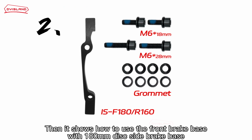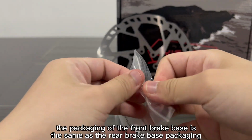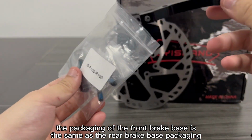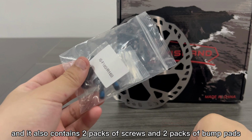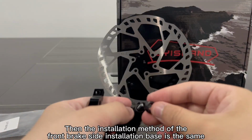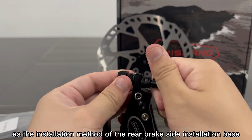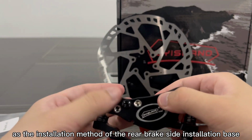Then it shows how to use the front brake base with the 180 mm disc side brake base. In addition to the adapter, the packaging of the front brake base is the same as the rear brake base packaging, and it also contains 2 packs of screws and 2 packs of bump pads. The installation method of the front brake side installation base is the same as the installation method of the rear brake side installation base.